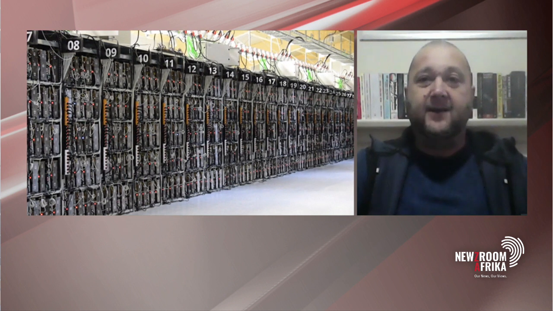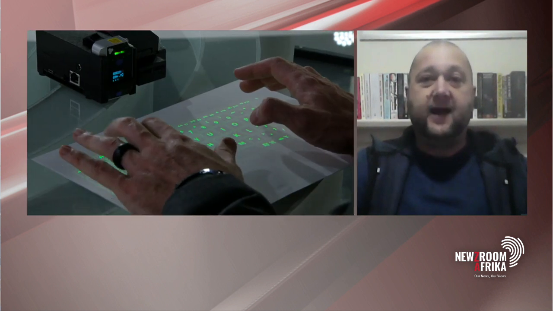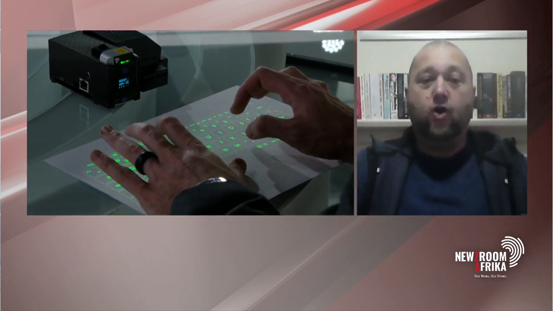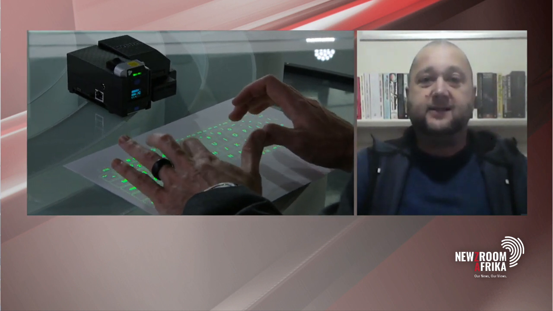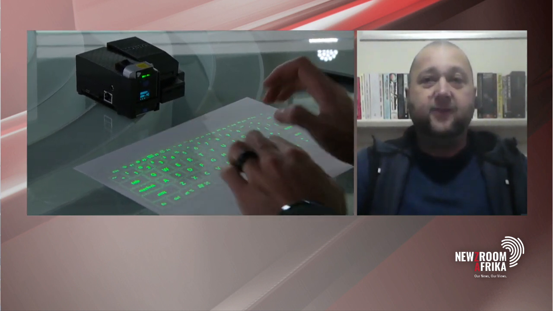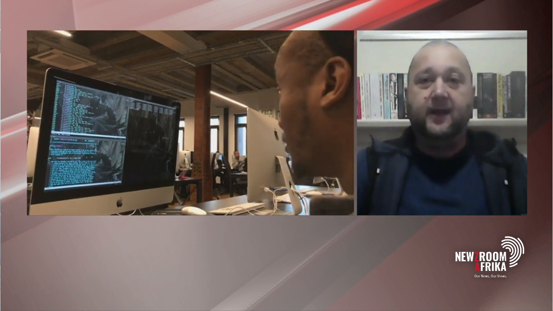So you'll have the ID working together with their counterparts at the NPA or the DPCI or the Special Investigating Unit, all working in conjunction with the prosecutors to ensure that there's going to be a successful prosecution. And this is very important, and this is a massive development in South Africa, because we always talk about intelligence-driven investigations and prosecutorial-led investigations, but these don't necessarily happen.